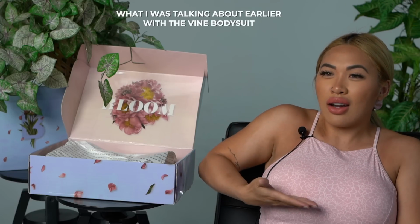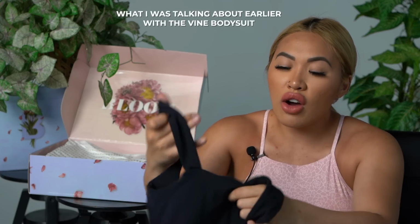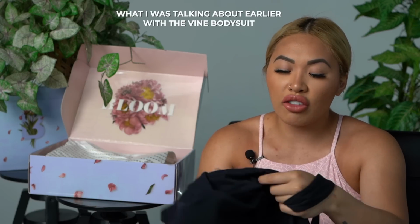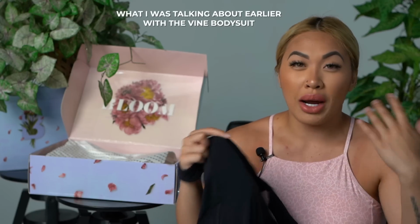I think also the one thing that's a little bit annoying for me that I found with the shelf bras, and what I find with shelf bras in general, not just Buff Bunny collection, is that it doesn't sit under my boob nicely. It sits kind of right there, so not quite under the boob, but right near the bottom there. So I don't know if I need to personally cut out these shelf bras, but just something that I wanted to make note of for my larger girls is that when I really pull it down to make sure that the shelf bra goes under my boobs, I definitely get a lot of cleavage going on.